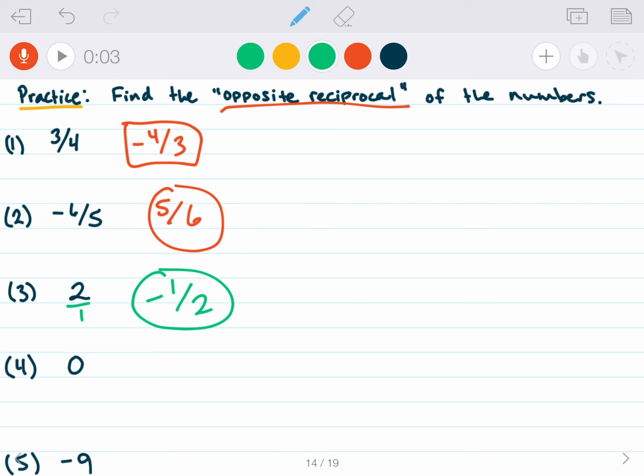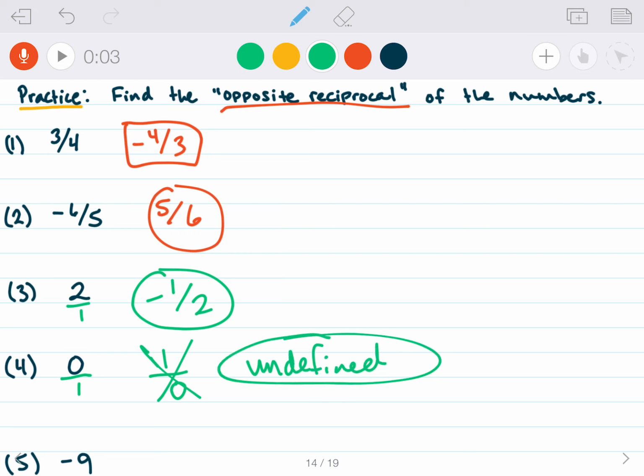All right, what about 0? Flip 0. Well, 0 is understood to just be over a number. Who cares what number it is? Maybe it's understood to be over 1. We can think about it like that. If we flip it, we get 1 over 0, which is not a thing in math. We don't divide by 0 here. And so, basically, whenever you see 0 in the denominator, you're going to say, okay, well, this is undefined. Like, we don't even want to go there. So if 0 is in the denominator when you flip it, undefined.